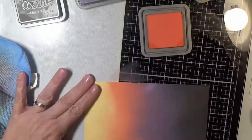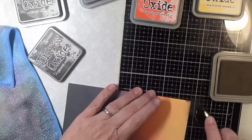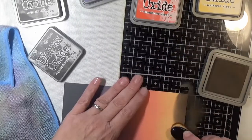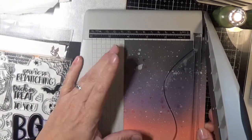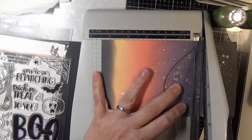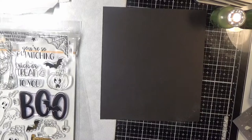I kind of lost my Abandoned Coral a little bit, so I needed to add a little bit more of that back in. In the end I decided I needed some ground for the cauldron to sit on, so I added some Ground Espresso to the bottom to ground my image, and that worked out well. I did not capture on camera when I did my splatters, and my paper was so big I ended up cutting off most of my Black Soot. I should have gone back and added some, but I didn't want to go through all the blending process again, so I just left it as is — though I think it would look better with the Black Soot.